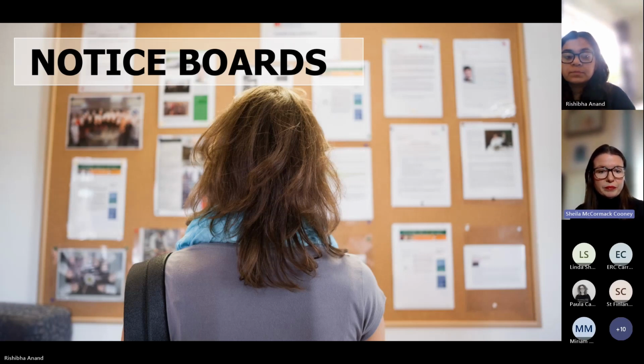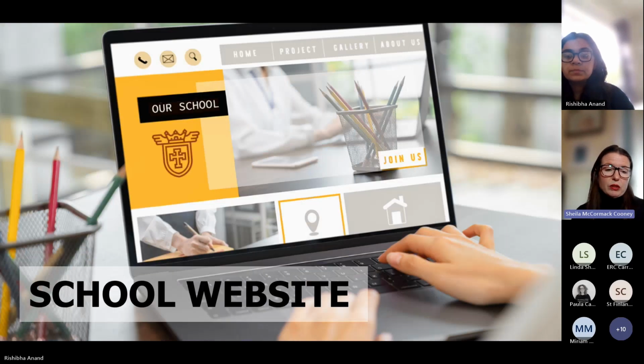They're useful. Your school website: talk to someone who is in charge of the website. Maybe it's the school secretary, maybe you have a communications person, maybe it's a teacher. Ask them, if you have a promotion for a campaign you're running, you might want to promote it on the school website. Most schools now have a school app, so see if you can post something there that your peers or your parents or staff will see.